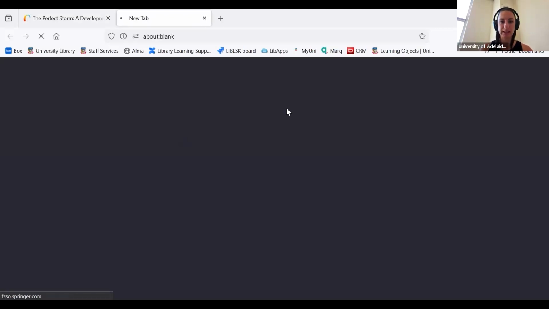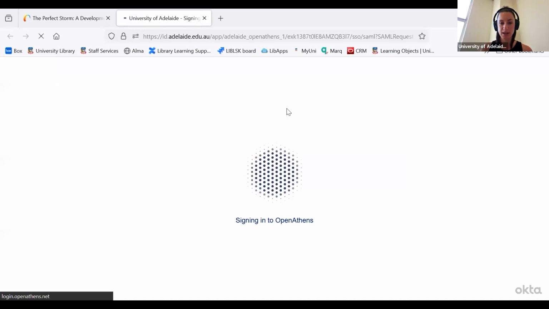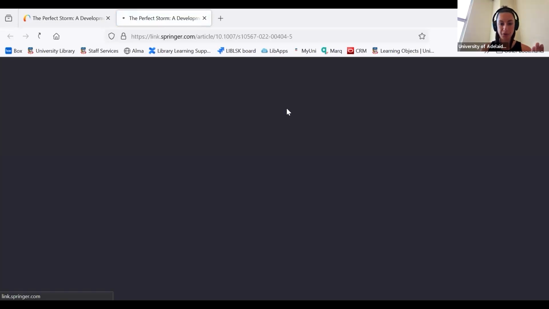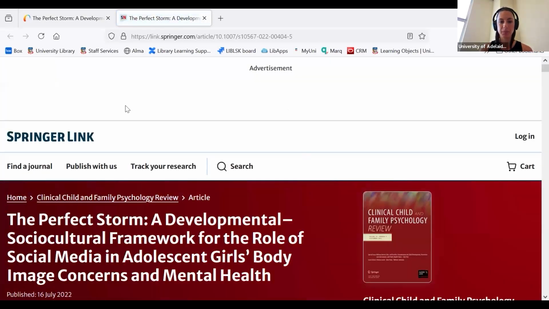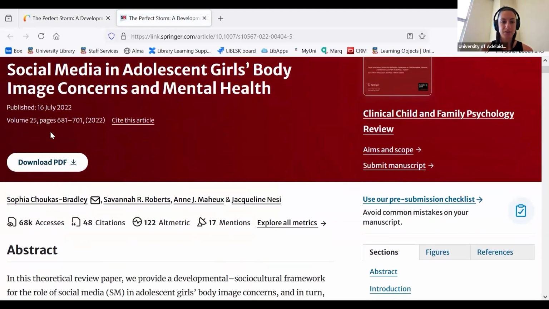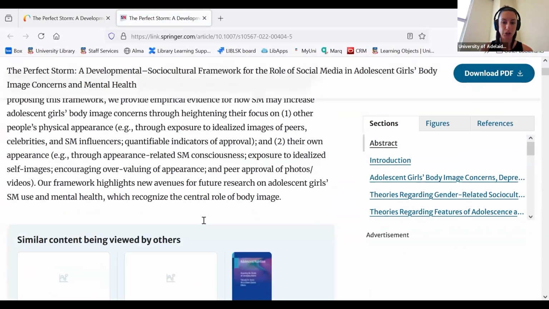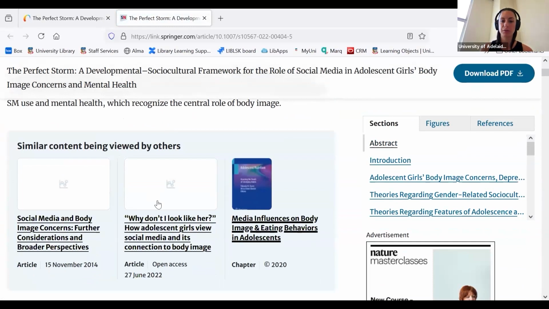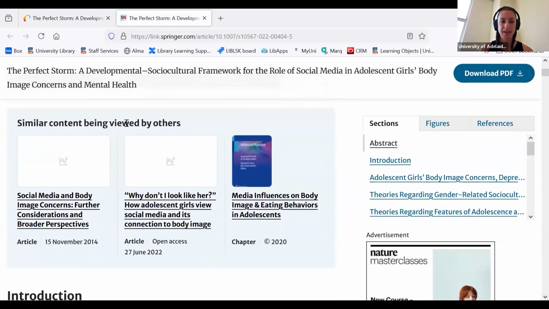So click on that first one, and this is going to take me to the publisher's website, and it's going to have the article on the web page so we can read it online. So this is Springerlink, this is the publisher. You can see that there is a button to download the PDF here, and you can read the full article online. One of the reasons I do like coming through the website first before directly downloading is because you can generally get this similar content viewed by others. So it gives you another way of finding relevant resources that might be similar or have been referenced by the one that you're looking at.